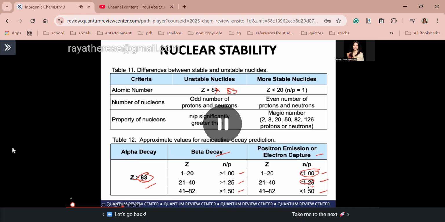Guys, magdedepend lang kung alin dito ang pipiliin na comparison depending on the atomic number of the nuclide. So kunwari, yung nuclide mo has an atomic number equal to 40. So part siya ng range nito. So kung hanapin mo yung neutron to proton ratio ng atomic number na ito, check nyo if it is less than or greater than 1.25. Okay? So for example, guys, let's say you have a nuclide with atomic number around this range, 41 to 82. Okay? So yung neutron to proton ratio niya, if it is greater than 1.5, then the nuclide will undergo beta decay. But if the N/P ratio for the nuclide is less than 1.5, okay, the nuclide will undergo electron capture. Tandaan nyo to, guys, ha? Pag ang nuclide has an atomic number greater than 40, so that's 41 to 82, then that means electron capture yung decay niya. Okay? Hindi positron emission.